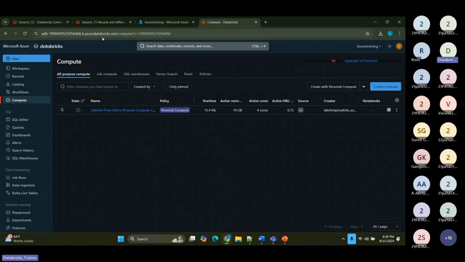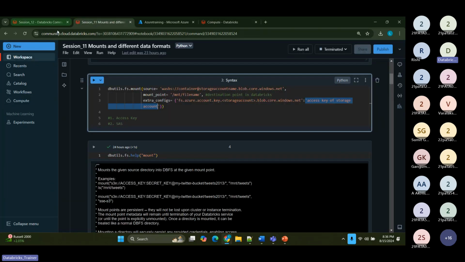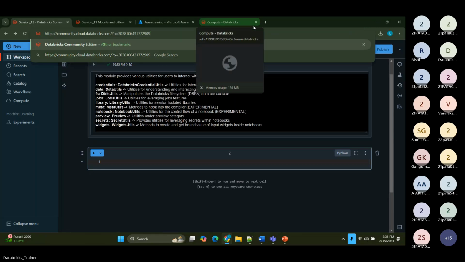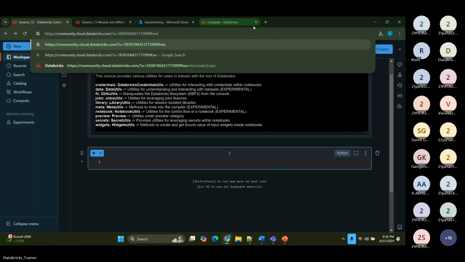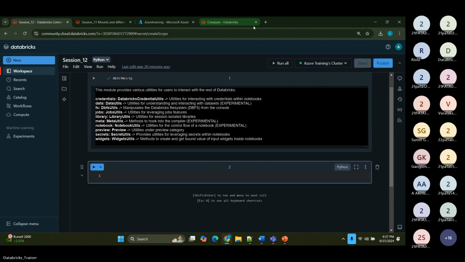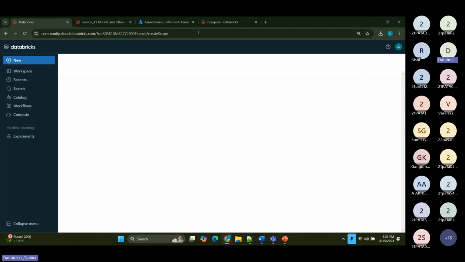So whenever you want to create a scope, see here also, if I click on the secret, whatever you are using in the Azure Databricks workspace, you need to append this particular thing, hash secrets slash create scope. Okay, so this is what you need to append.